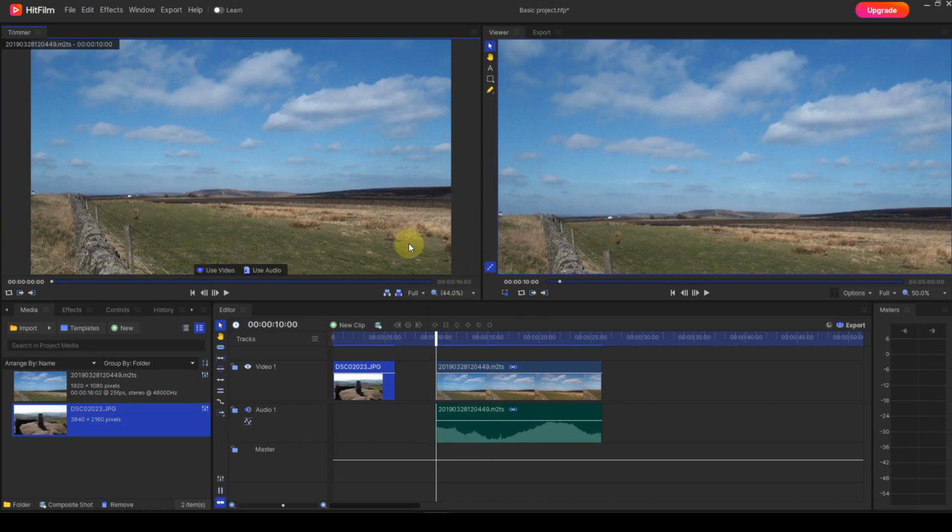The viewer panel. I've already dealt briefly with the tools available on the toolbar, so I won't go into more detail here. As with the trimmer panel, a blue line under the display represents the timeline. This timeline, though, is the total timeline of the project. A white dot signifies the position of the playhead on the timeline. By left-clicking and holding this dot, it can be moved along the timeline.